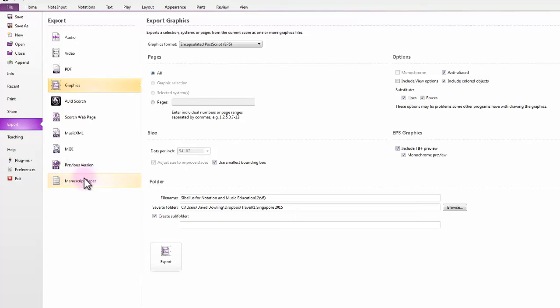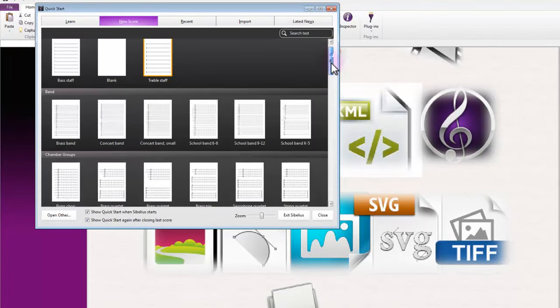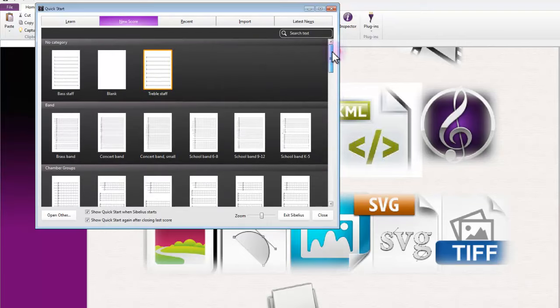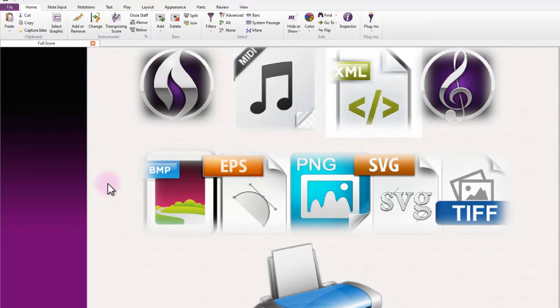And this option here, manuscript paper, is so that when you go to the File tab and New, I'll just show you quickly, you can create your own custom manuscript files that will turn up in this area here, and you can search on them and all those kinds of things that you would with the default manuscript papers as well. So do consider making use of that one too.